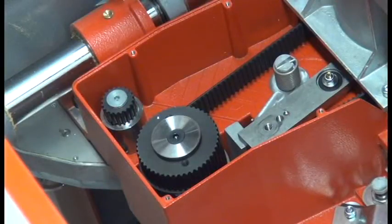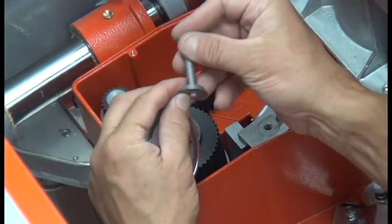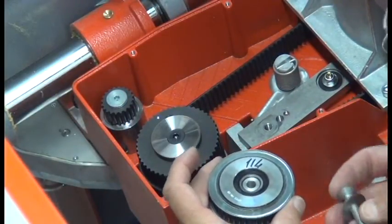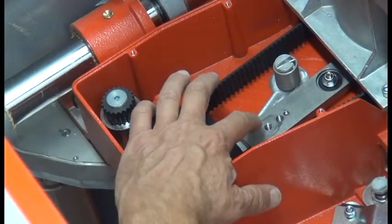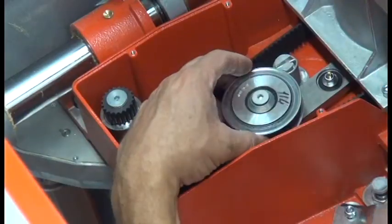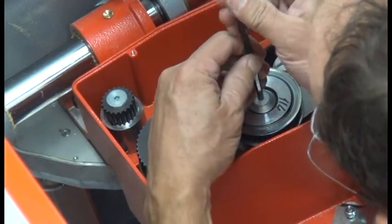Next step is to install the idler pulley with the flathead screw and the cone-shaped washer on top onto the plate that we loosened inside the saw casing. On an older saw, this plate will come with the scoring unit and needs to replace the plate that's in the saw now to accept this smaller pulley. It goes into the long point hole there, and again with your 5mm Allen wrench, tightens on there.